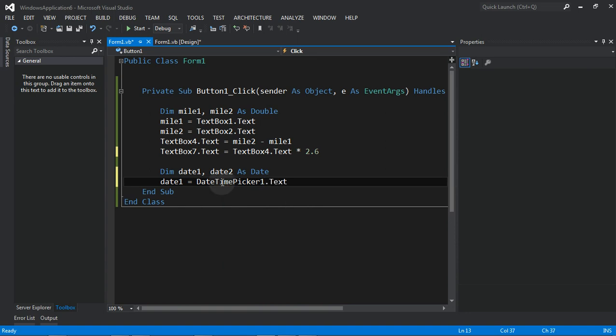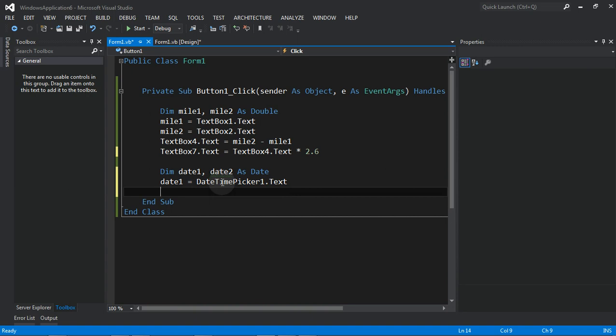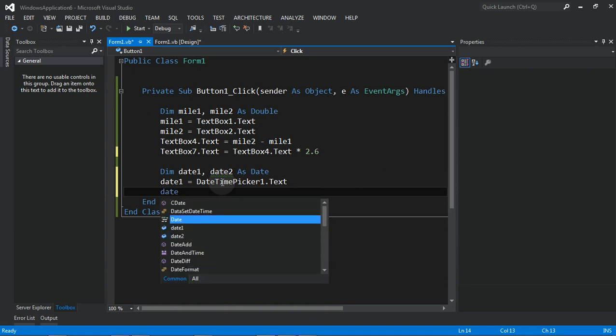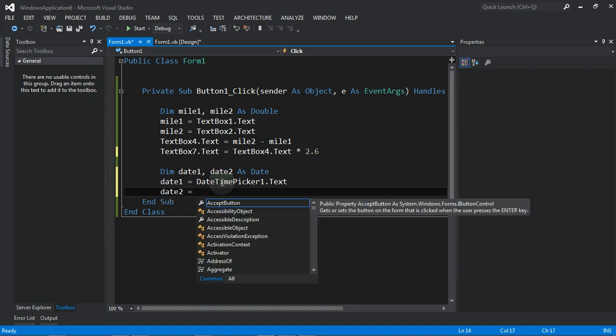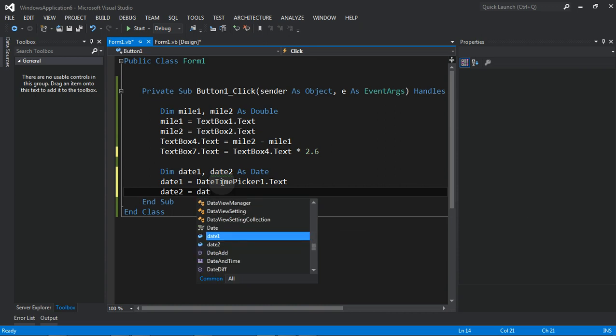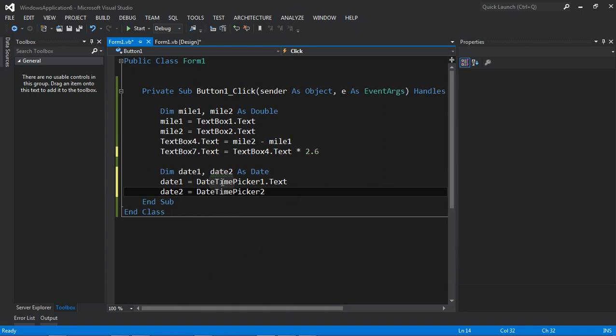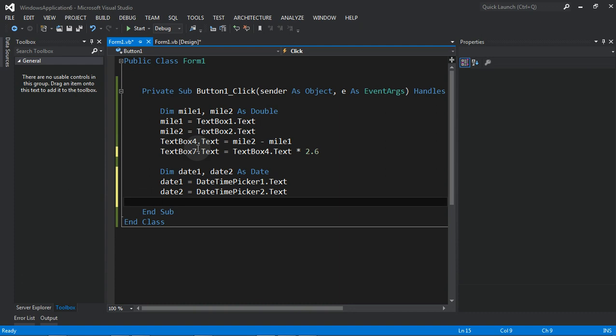Yes, we're going to say date txt because we want to check the content from the text written in that form. Now date 2 is equal to something like date time picker 2. The content on date time picker 2 is going to be sent within that variable date 2, like this.